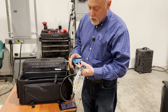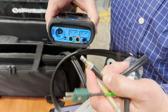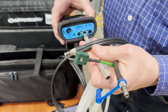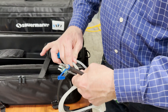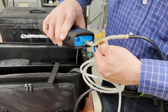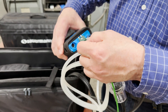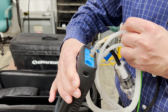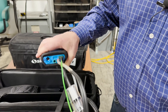You'll notice that everything's color-coded — you've got green, orange, and black. I'm going to put the draft gauge in line here, plugging the orange into the back end. Then we've got the black and the black. These are stacked thermocouples, so it'll tell you stack or the air probe. This one here is flue — I'll go ahead and plug that in. And then I've got the whole analyzer sort of hooked up.